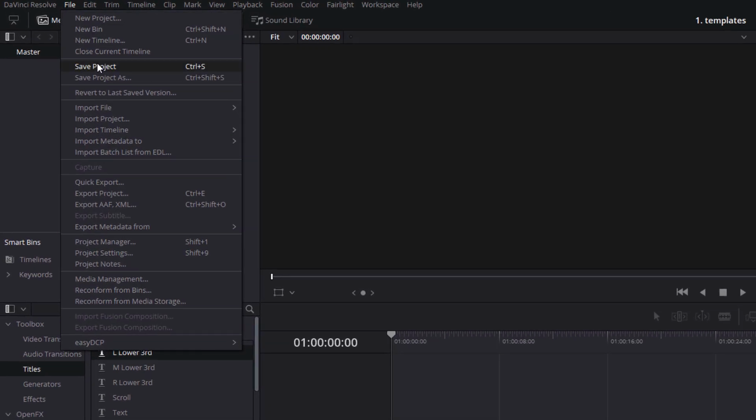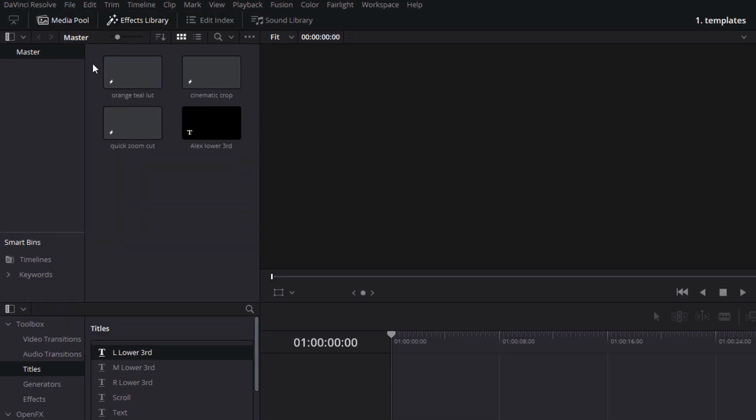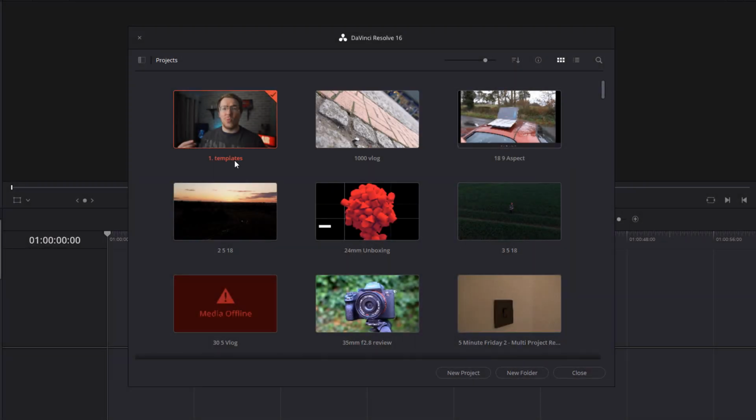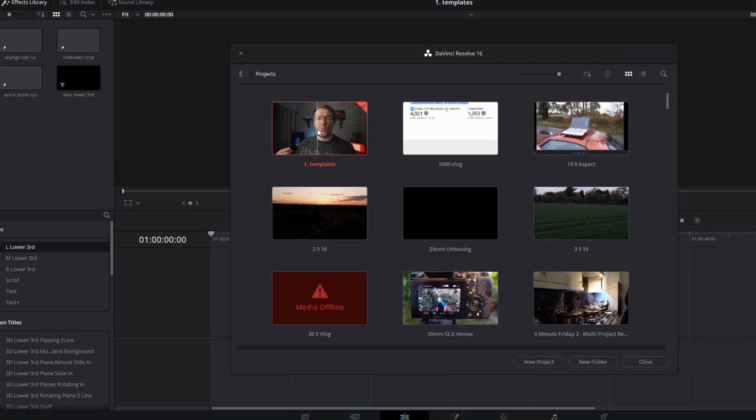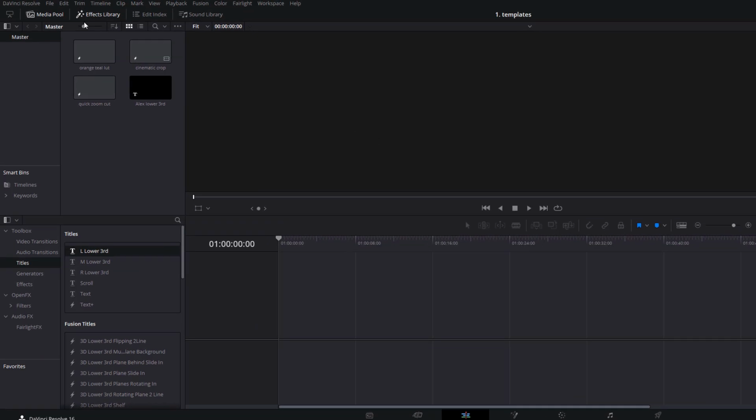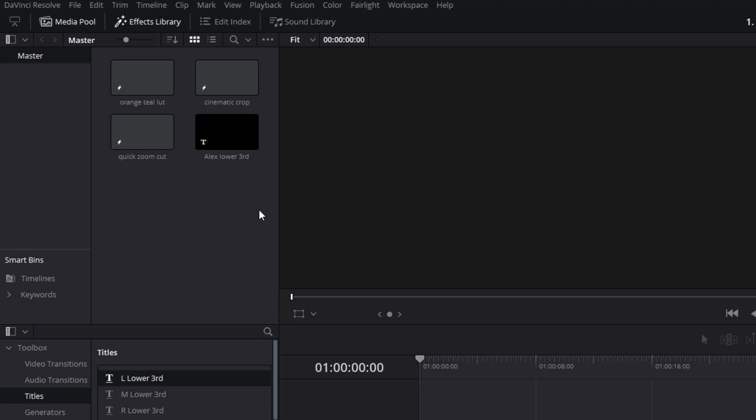Now I'm just going to save this project and I'm going to reopen DaVinci Resolve like I was opening afresh and wanting to start something new. So here we go. As you can see, I've got one dot templates at the top left of my list because mine is in alphabetical order. If yours isn't, all you need to do is click on this little icon here and make sure it's ordered by name. And then if you're starting a new project, rather than just going down here and clicking on new project like you usually would, if you just double click to open up the templates, you'll be taken to the templates project. Open up the media pool, you should see all of the little templates that you've created.